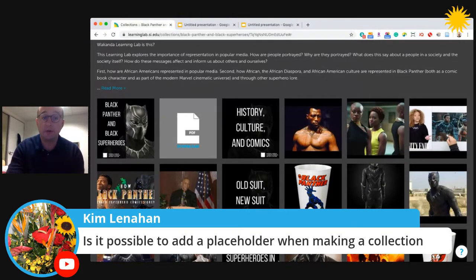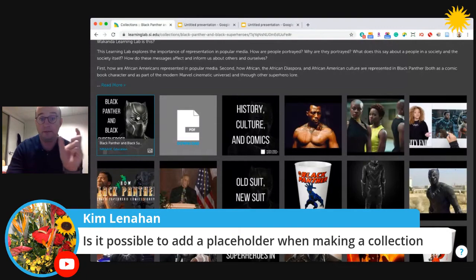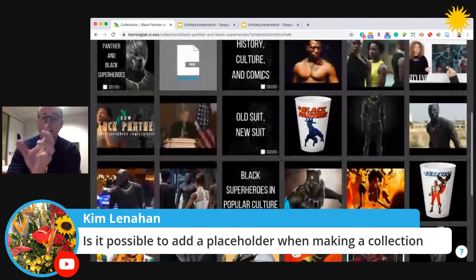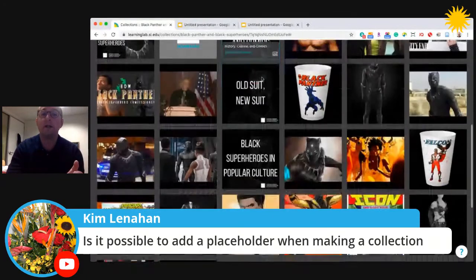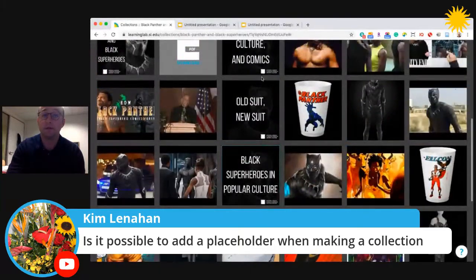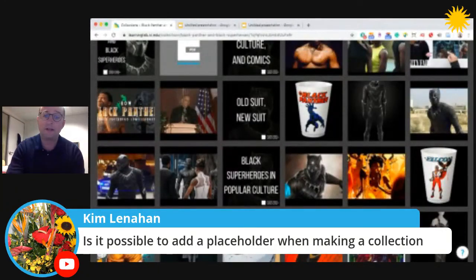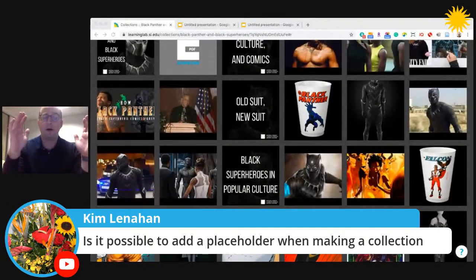It allows them both to create these spacers, but also to create these thumbnail images, that first title slide that shows up when you're searching. And so they're able to segment out the different portions of their collection using those spacers. It's a great way to help users when they're looking at your whole collection to understand how the pacing works.